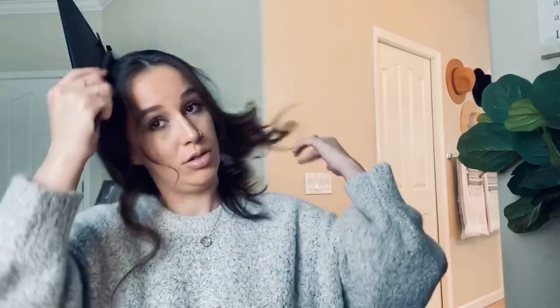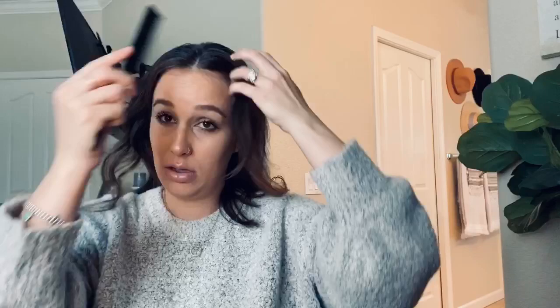And then I just take a simple comb. This is just a Toni and Guy comb, whatever you need to get. And you'll just brush that out, just so it gets all the little flyaway pieces. And it's not like jelly or anything like that at all. It dries super nice and it actually stays. And I think it was literally like $7 or $8.